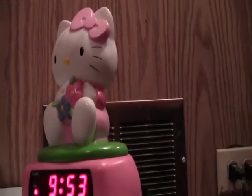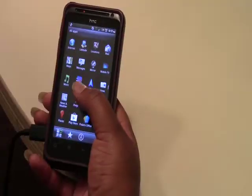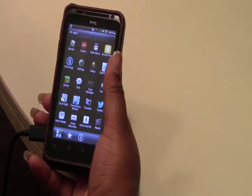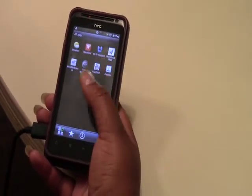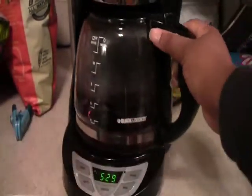Here is an alarm clock. We just go to bed and assume that it will wake us up in the morning. Here is a cell phone charging. People, especially teenagers, constantly have their phones charging wherever an outlet is available. Here is a coffee maker. We just grab our morning coffee and run without even thinking twice about it.